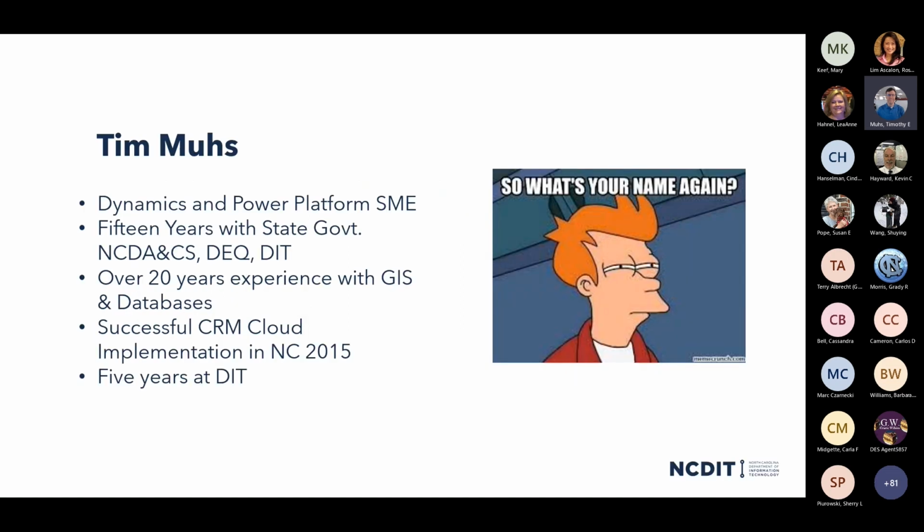My name is Tim Muse. I work for Enterprise Collaboration Services within DIT, and I'm the Dynamics in Power Platform SME for the state of North Carolina. I've been with the state for 15 years, starting in ag, working with DEQ, and have been at DIT for 5 years now. I have over 20 years, 25, I'd say now, experience with data, but initially I got my start in GIS, which is still very near and dear to my heart.